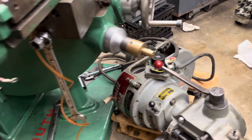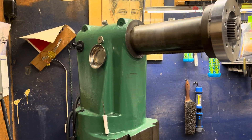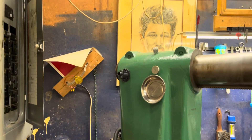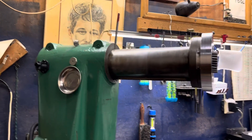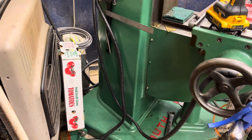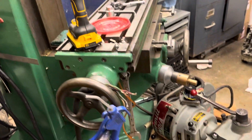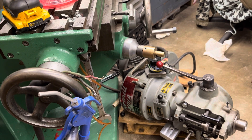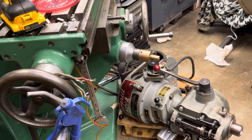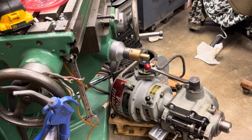Craig Tate is the one that found this milling machine for me. He was apologizing that he got me into this and I was having so much trouble. But I'm thrilled to death to have it and very happy with the price I paid. I told him that's nonsense — I think the thing is great. After we get this thing up and going, I'm going to get the original head cleaned up so there's always a backup. But I'm being told that this head here is going to have a lot more functionality than the one that came with this machine.